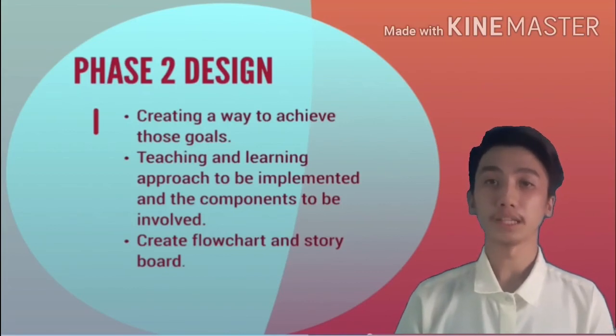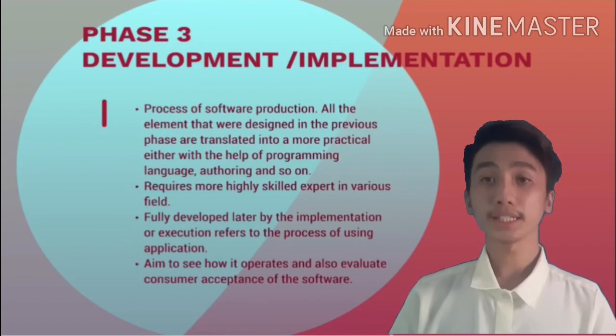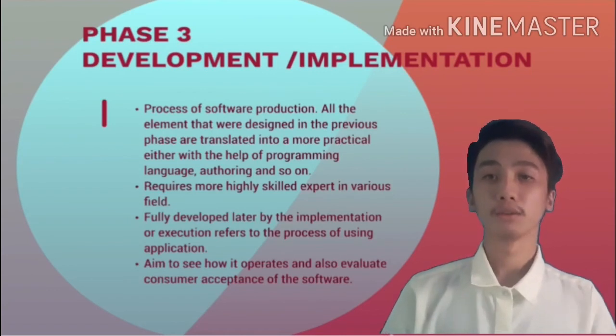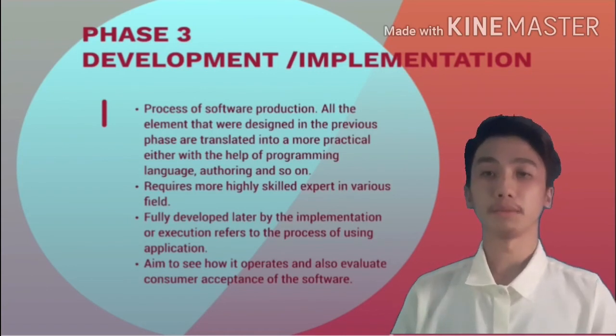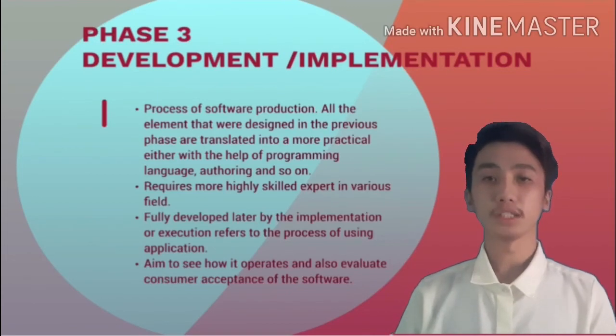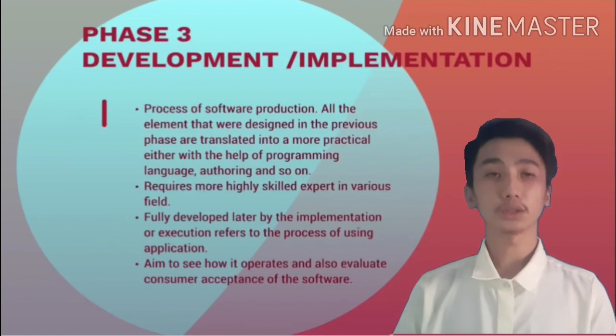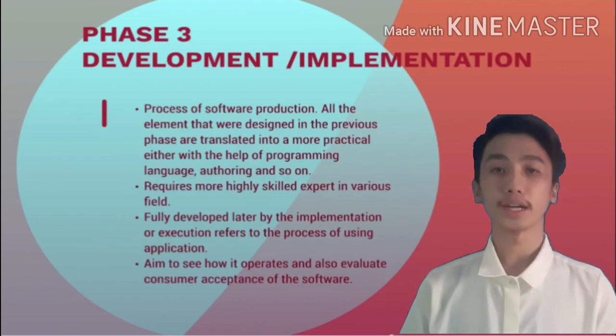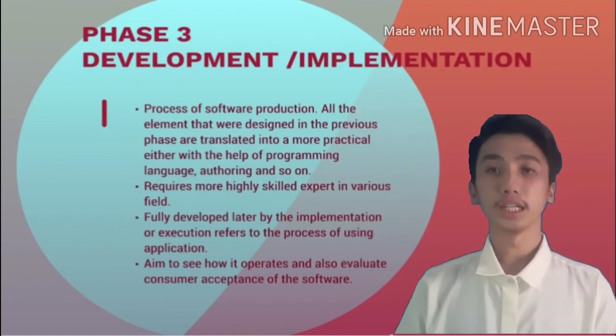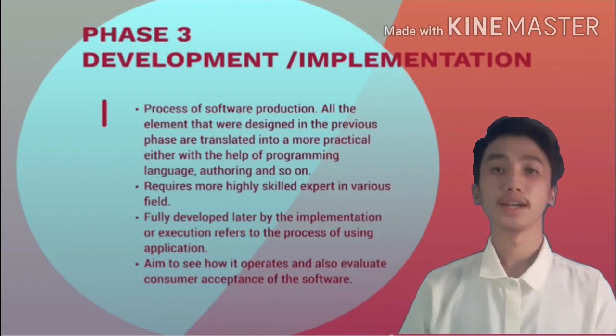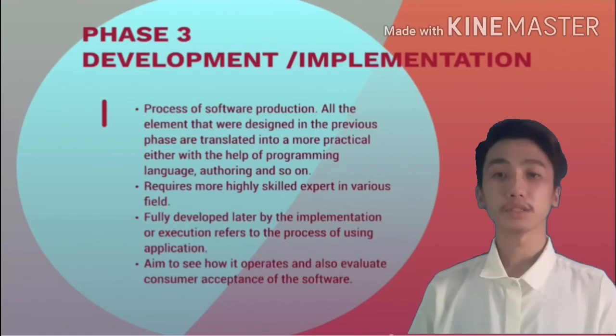or the implementation. So phase 3 is the last phase, the development or the implementation. In this phase, all the elements that are designed in the previous phase are translated or put into a more practical form, and it also requires more highly skilled experts in this field. So it is finally developed, followed by the implementation or the execution. It aims to see how it operates.